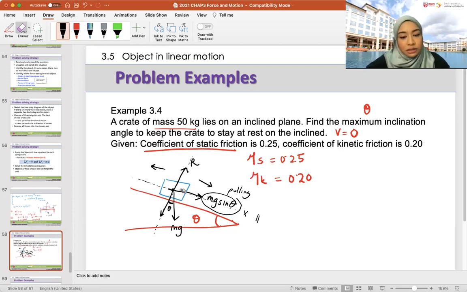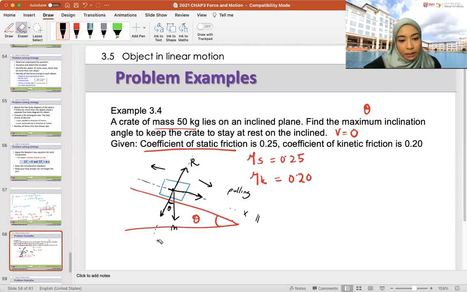To find out the force that is pulling in the x-axis, we resolve mg and we find out that it's mg sine theta. And whatever that value is, that is the force that is pulling the box, not mg entirely. So let's say mg is 20 newtons. When I find out what is mg sine theta, it must be less than 20. Let's say it's 12. So only 12 newtons out of the 20 newtons of mg is pulling the box because the rest is going down here. Okay, nombor ni tak betul, saya hentam je. So let me write that back.